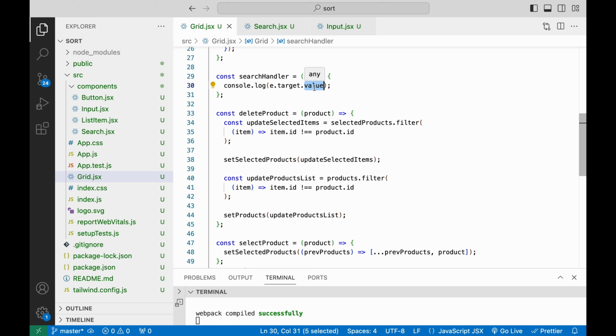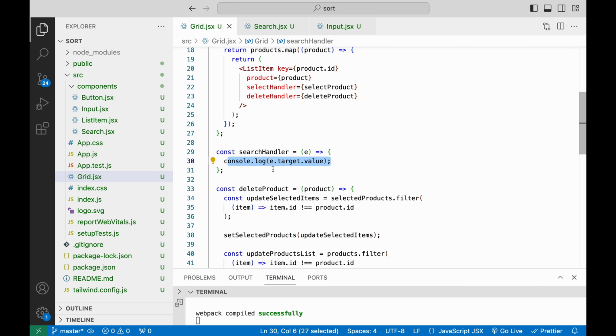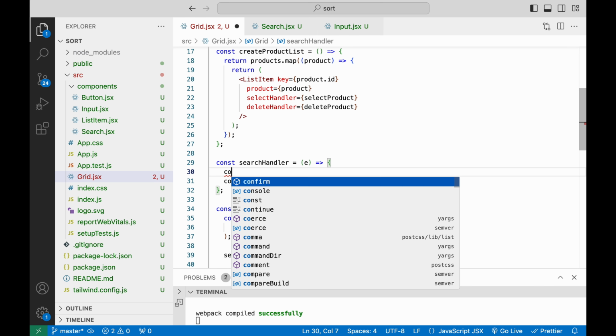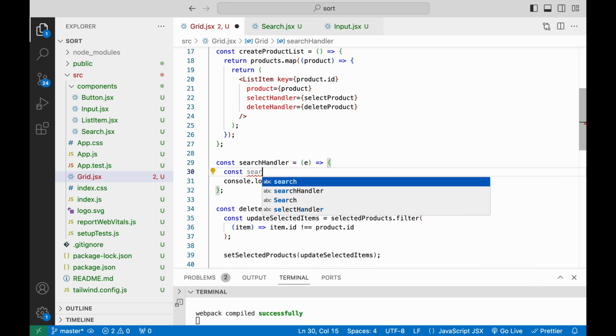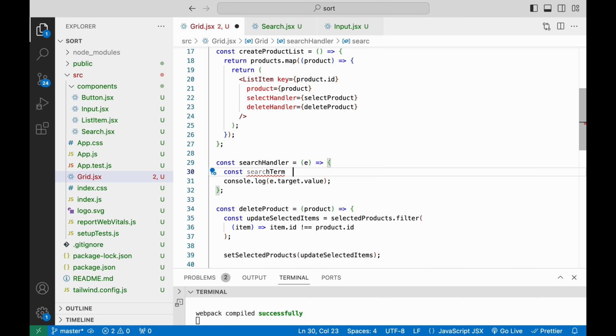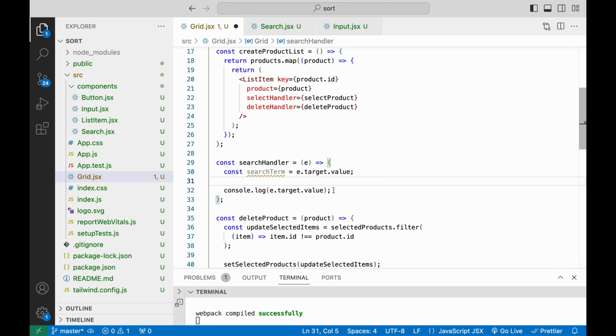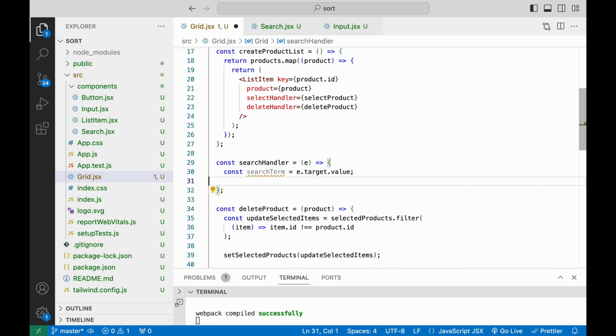I just want to check the value of that, so that's why we are able to have the access of our search term. So now I'm gonna make it a name, search term, e dot target dot value. Perfect.